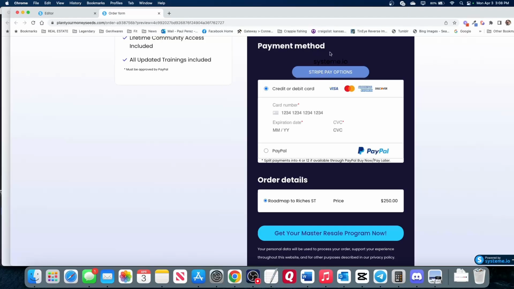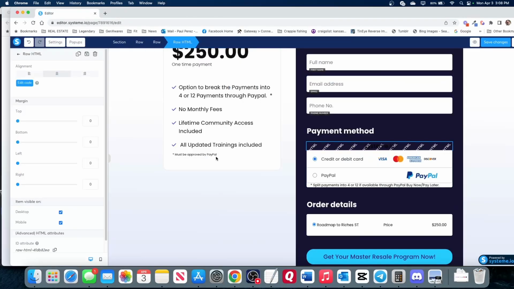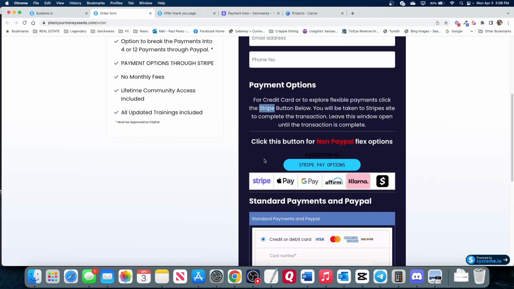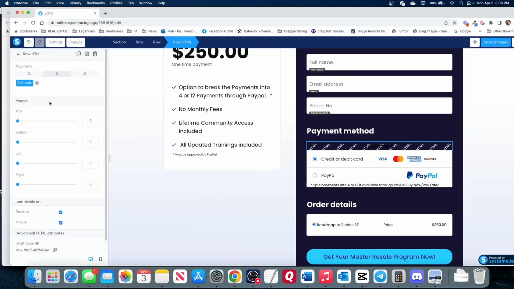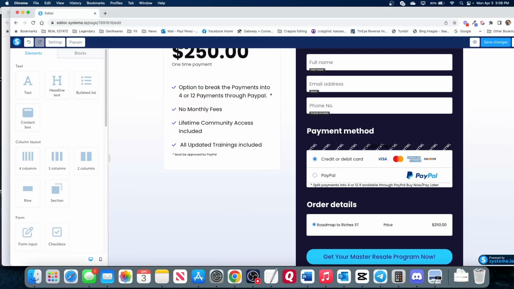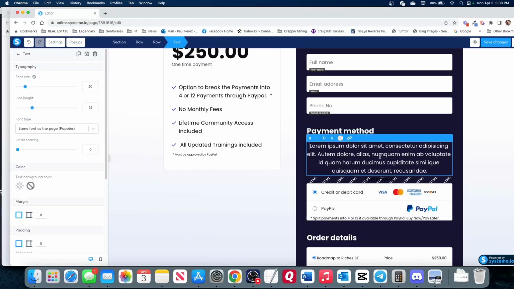So you're going to want to clean this up and decorate it, I'm sure, a little bit better. So one thing that I did, you can see on mine, I added this little text box here. Let's go ahead and add that. So we're good there. And a text box under the payment method also.